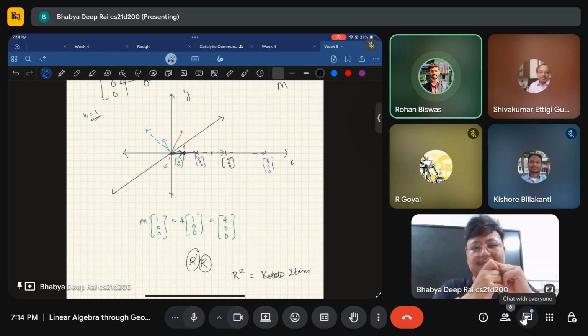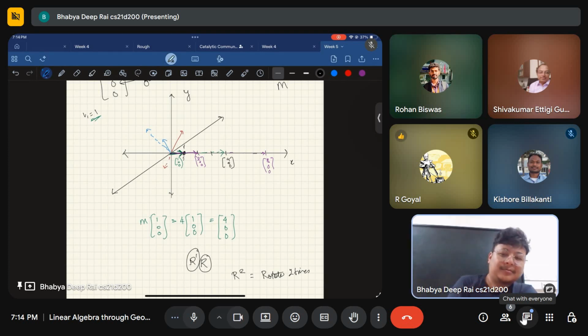Particularly involutory matrices, for which P square equal to I or M square equal to I will happen, that's a very small set of periodic matrices. But whatever Goel is looking for, there exists a class of matrices called periodic matrices for which M to the power k plus one happens to be M again. So in the transformation, that's the exact thing he is looking for. Okay. Thanks.